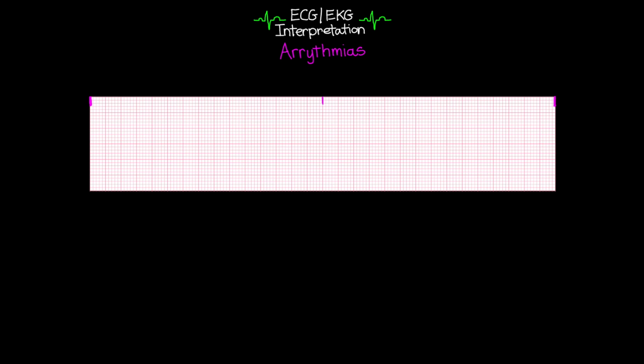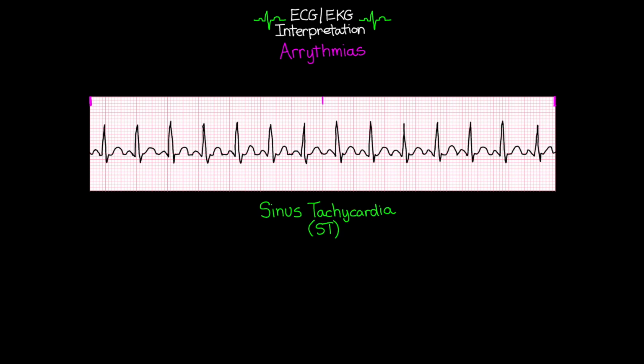Next, we're going to talk about our sinus tachycardia. So once again, we know our normal heart rate is 60 to 100. Therefore, in order to have a sinus tachycardia, we're going to have a heart rate that's greater than 100. So in this example, we've got 1, 2, 3, 4, 5, 6, 7, 8, 9, 10, 11, 12, 13, 14 beats in a 6-second strip, meaning we have a heart rate of 140, and that's definitely over 100.